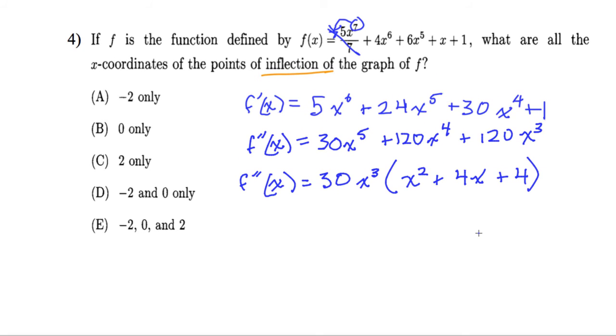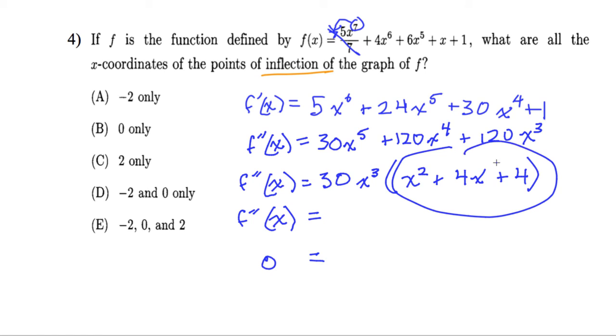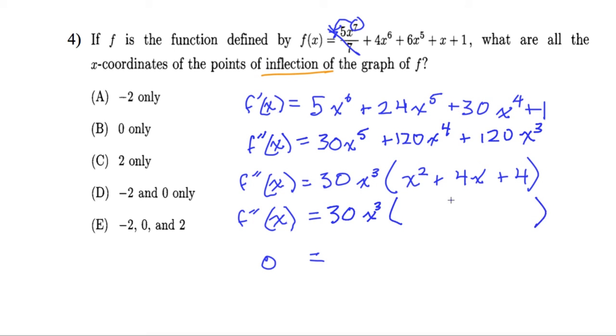From here, we need to figure out where those inflection points are. We can find possible inflection points by plugging in 0. Oh, by the way, this is not the most factored form, so I'm going to do that right here. But I'm going to plug in 0 after this, so I'm going to get 0 equals the factored form. Let's factor this even more, because this can be factored. I'm going to leave that 30x to the power of 3 over here. This is going to turn into something times something else. What does this factor as?